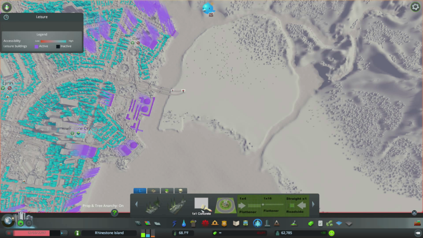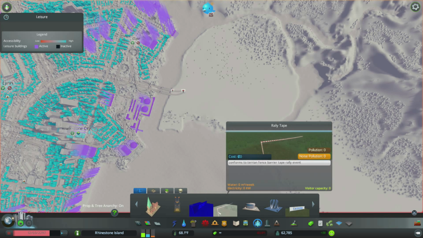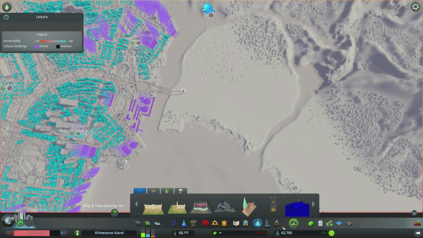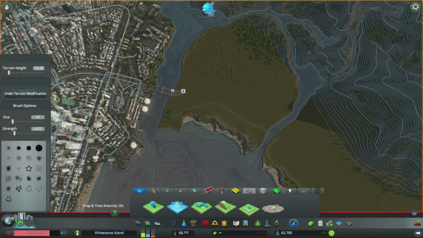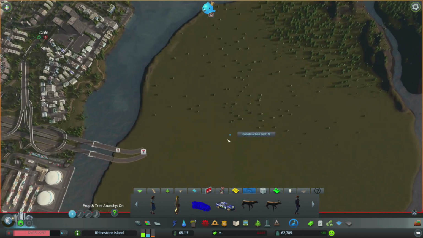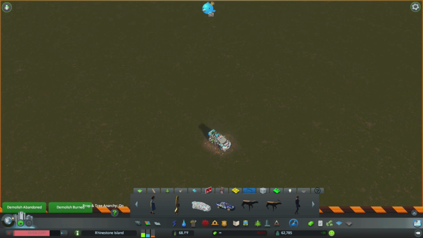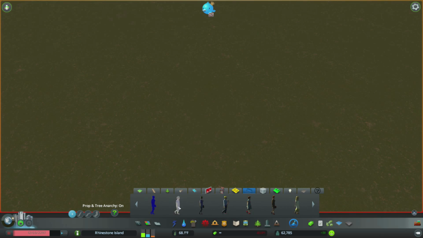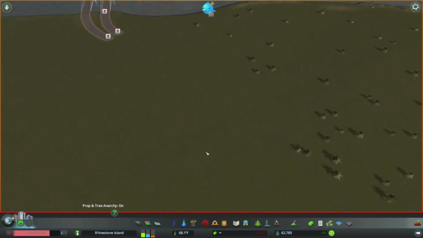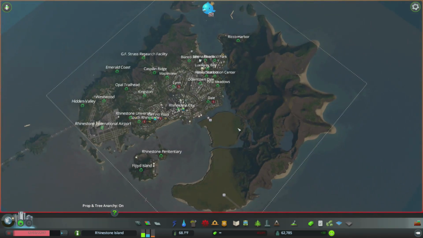Like I've got, let me get over here a little bit. We got these little racing gates. We've got this rally tape stuff. We also have in our props over here these cool rally cars like the Ford Fiesta, which looks really good. I downloaded a whole bunch of stock vanilla people that just stand around, and we can put them alongside the rally tape and make it look like there's a big crowd gathering around the rally track.